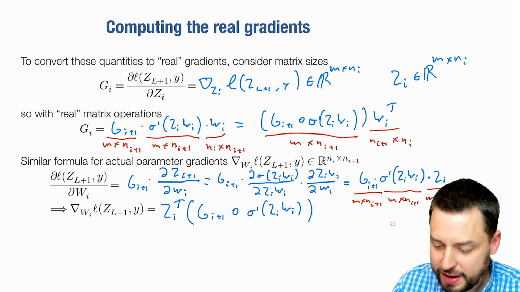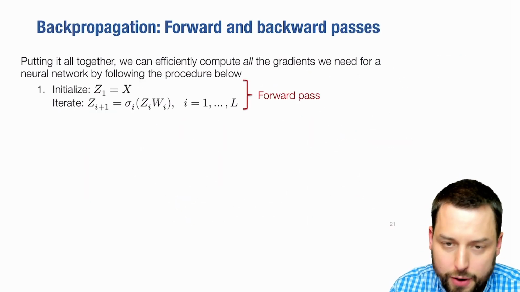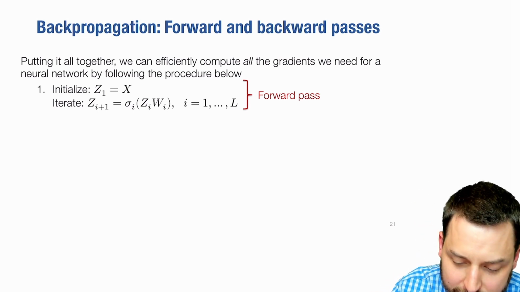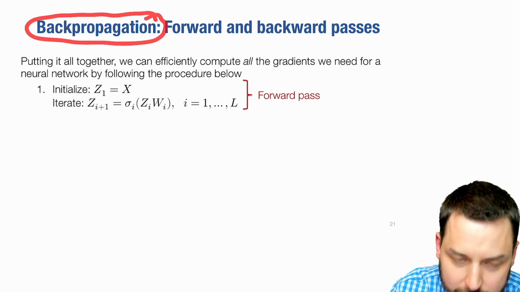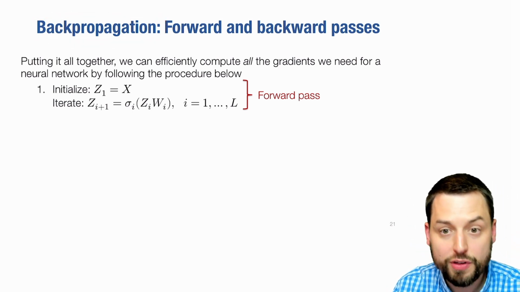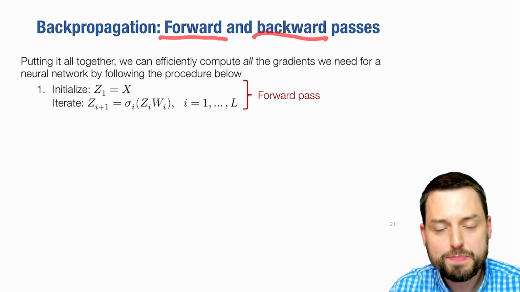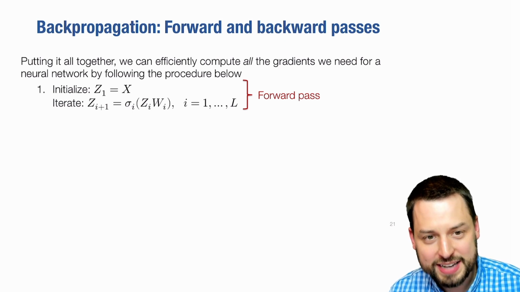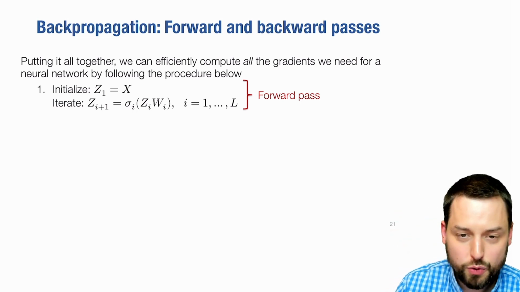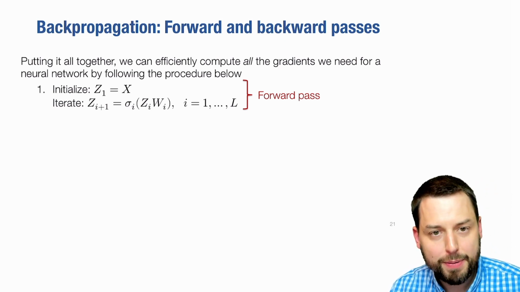All right, so with all this being said, what is the final form for our algorithm? Now, this way of computing gradients goes by the name backpropagation. Backpropagation is typically framed as having two different passes over the layers of our network, a forward pass and a backward pass, which basically compute, in the forward pass, the zi terms and, in the backward pass, the gi terms.